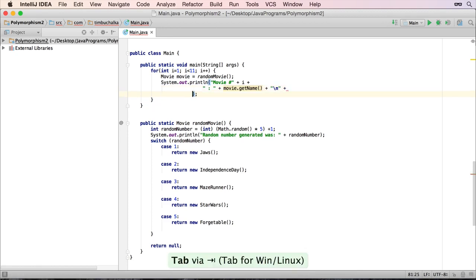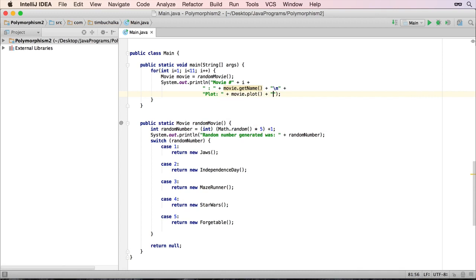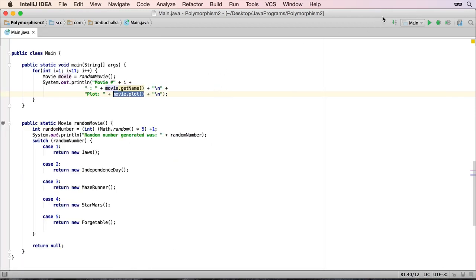So we're adding that plus, and we'll just tab over again, and this time we're going to do the interesting thing, which really shows you how polymorphism works. We're going to put "Plot:" plus movie.plot plus, and we'll just create another new line, so we'll move on to the next line. So that's that one little part here. This movie.plot is really the definition of how polymorphism works. This is going to be better explained if I actually show you it running. So what I'm going to do is just close that side view like so, and we'll run it, and then I'll explain what it's done.